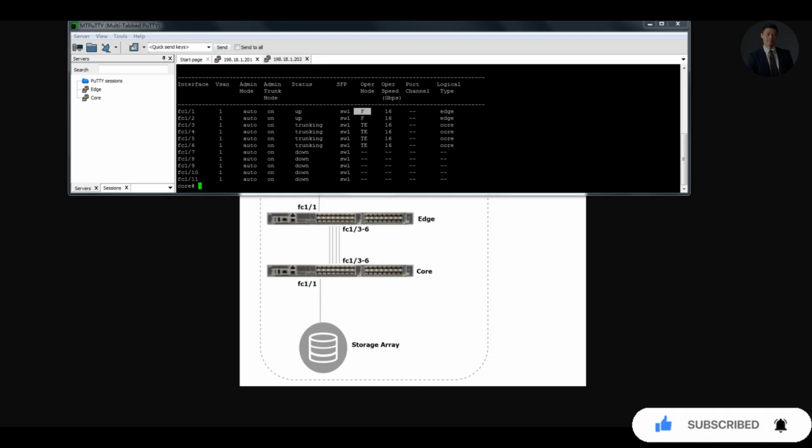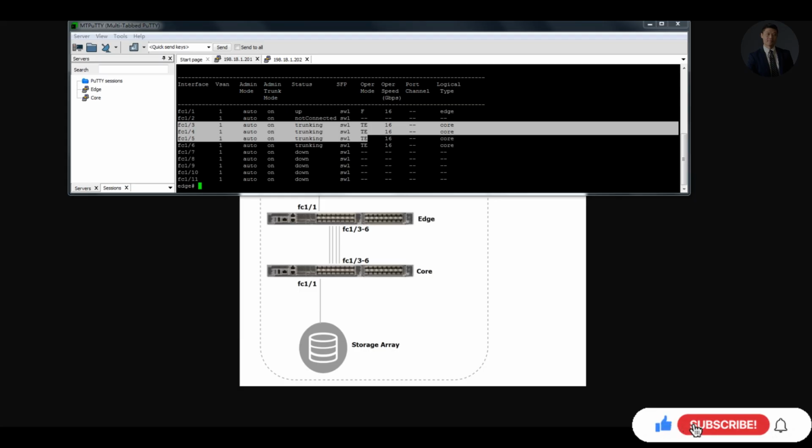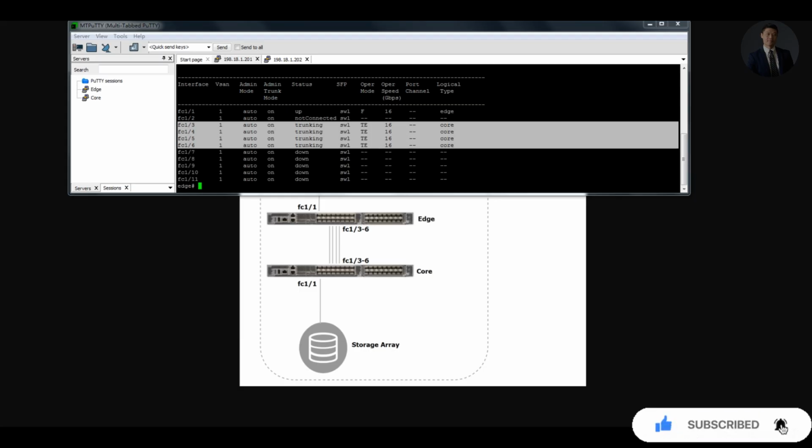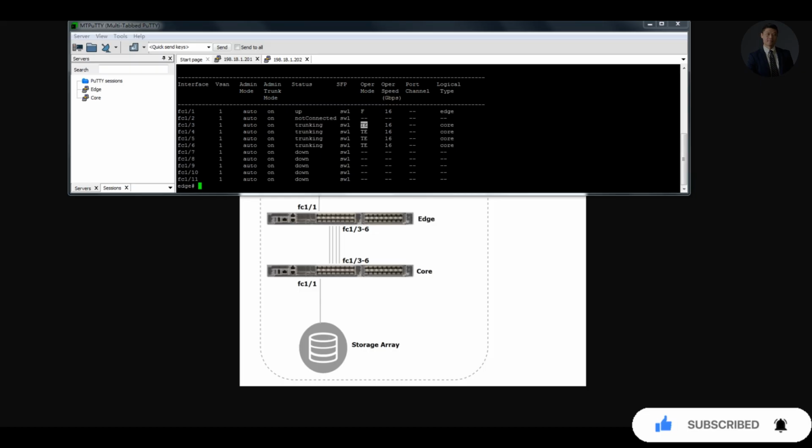On the edge switch, interfaces 1/3 to 1/6 should have status trunking and mode TE, confirming they serve as interswitch links, ISLs, to the edge switch.